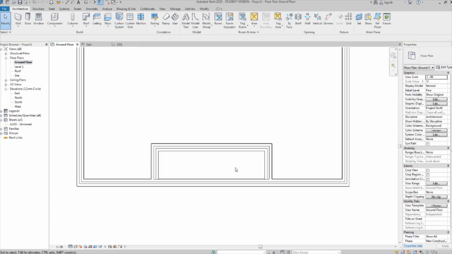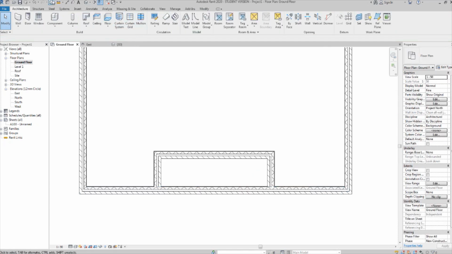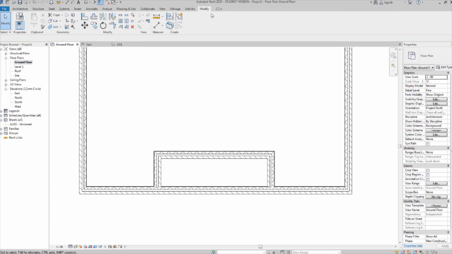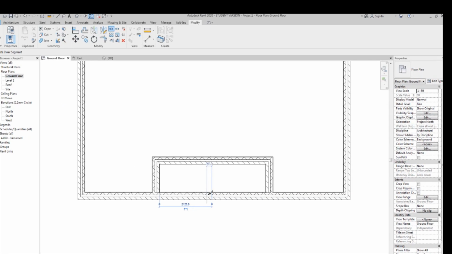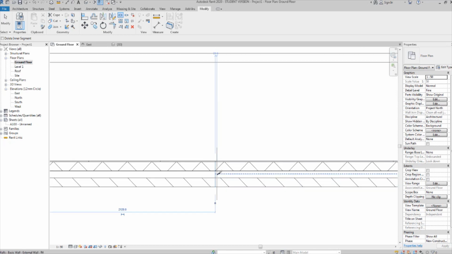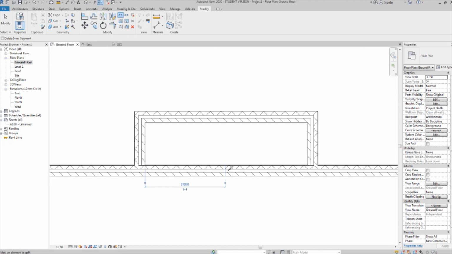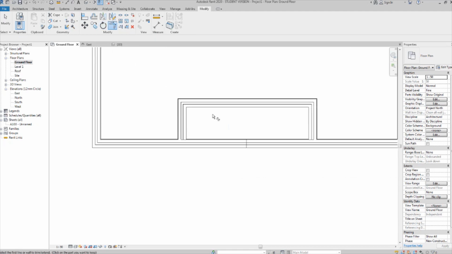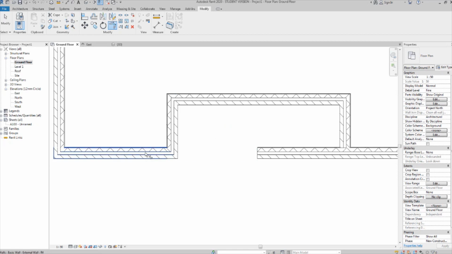Okay, now we're going to fix this wall. We're going to make it symmetrical, but first we're going to cut this one. So use the cut tool, bring it down here, cut anywhere. Now that's made a little incision in the wall. That means that's 2 separate walls now. So you take your trim extend to corner tool, click on one and click on the other, and it'll turn it into a corner. Same for this one.